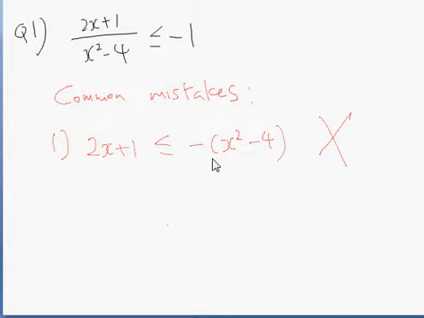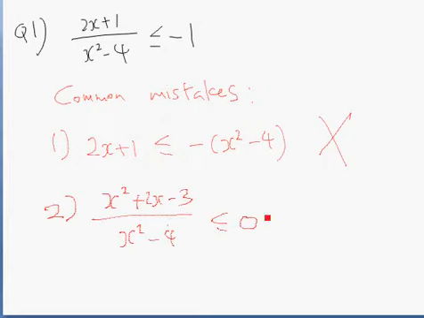Now, the first common mistake students make is they cross multiply x squared minus 4. And I mentioned in class, the safest way is not to cross multiply any variable term, because you are not sure whether x squared minus 4 is positive or negative. For some value x, this is positive, for some value x, this is negative. So we are not very sure whether we need to change sign or not. Okay, so this is a reminder again. The safest way is not to cross multiply any variable term.